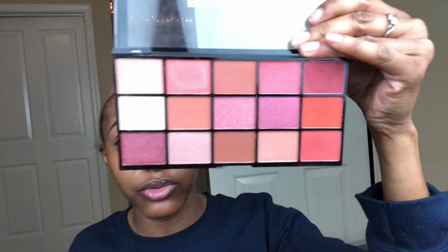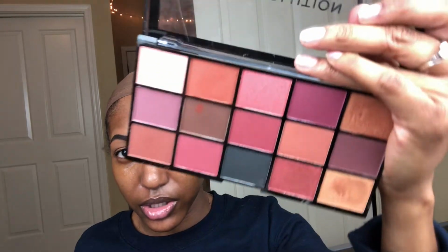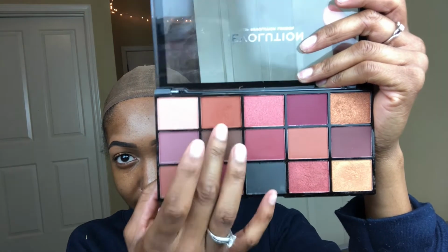Let me open it up for you just in case the glare is getting to it. This is the Reloaded Neutrals 2 palette. And then I'm going to use the Reloaded Neutrals 3 palette. And these palettes are only $7 at Ulta, so they're really, really affordable. So yeah, we're gonna use these two palettes.